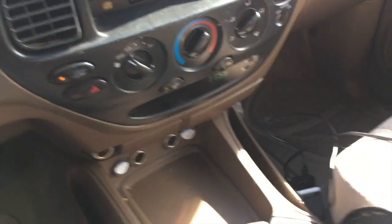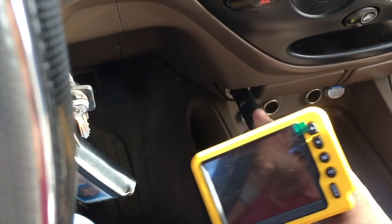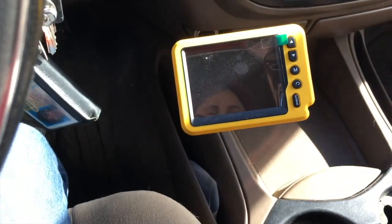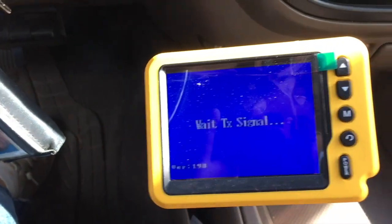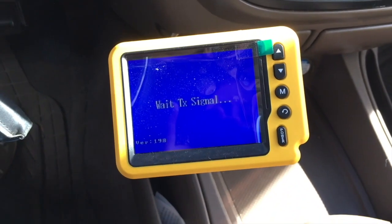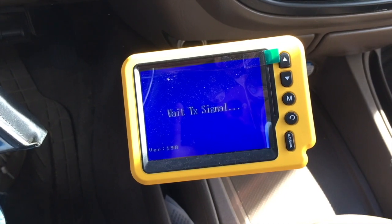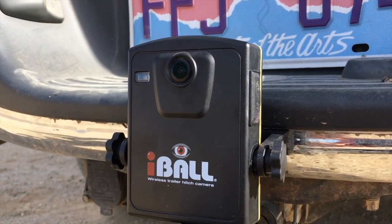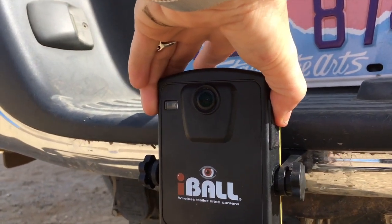Here I am inside my truck. This is the part I need to install next — pretty simple, just got to stick that in the hole down there. Should be one of the easiest installations I've ever encountered. Look at that, it's done. Turn on the power button. I need to turn on the outside eyeball. The instructions say to push and hold the power button for three seconds and you should see a light come on.